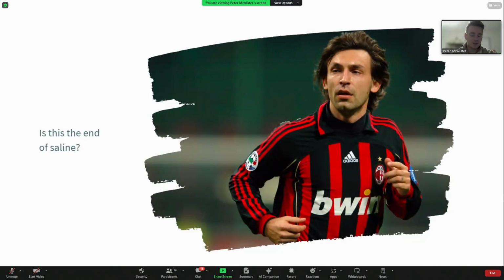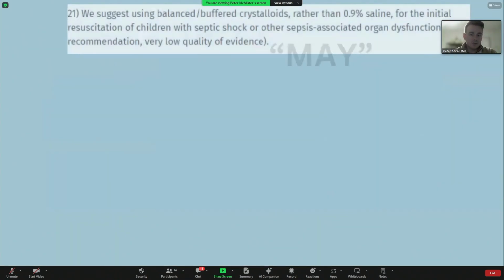And I like that you mentioned a couple of different solutions that have been tried before, Michael. Regardless of all of that, is this the end of saline? There have been many times where it's been tried previously, but saline is still standing, and I imagine that it will continue to stand, regardless that saline is not done. So what does the evidence say?